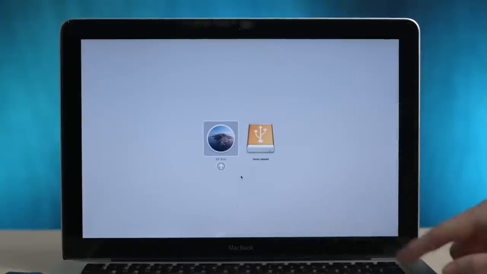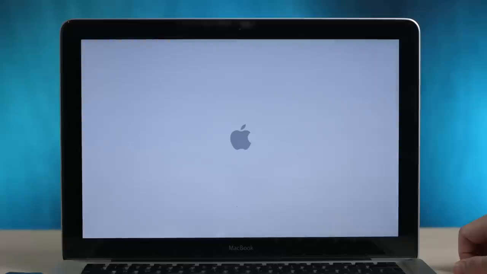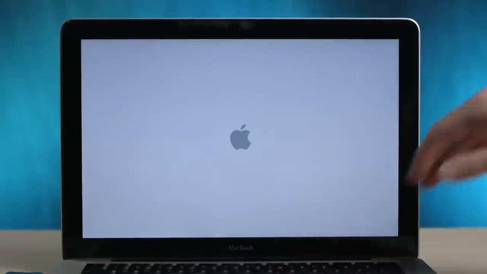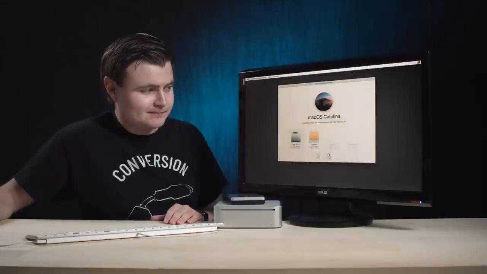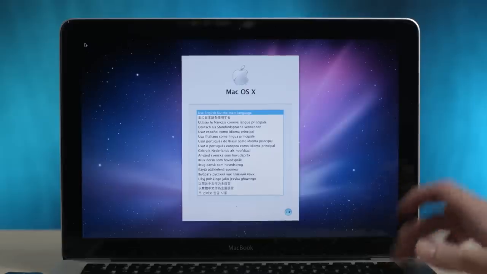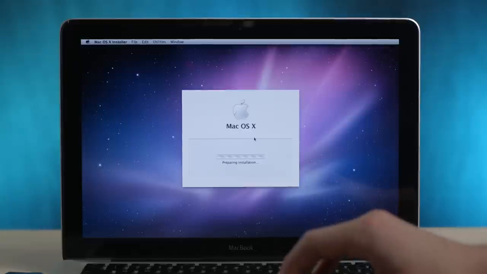Oh, you know what? It's picking up the SSD on the inside. That's what it's doing. That's what I needed. There we go. Yeah, the SSD on the inside was from the Catalina experiment, which if you haven't seen those episodes, go check them out. Here we are, old friend, back in the installer.